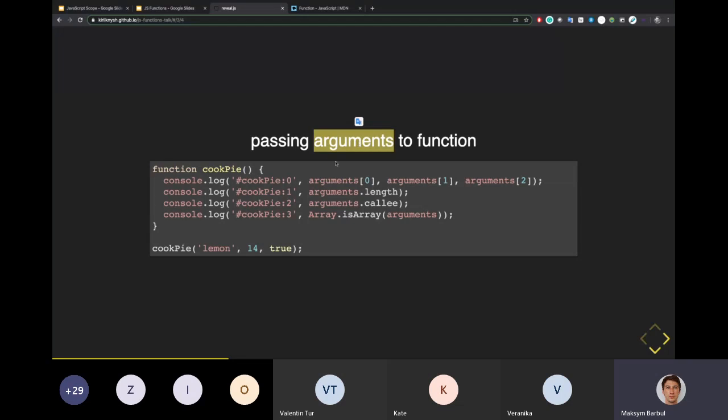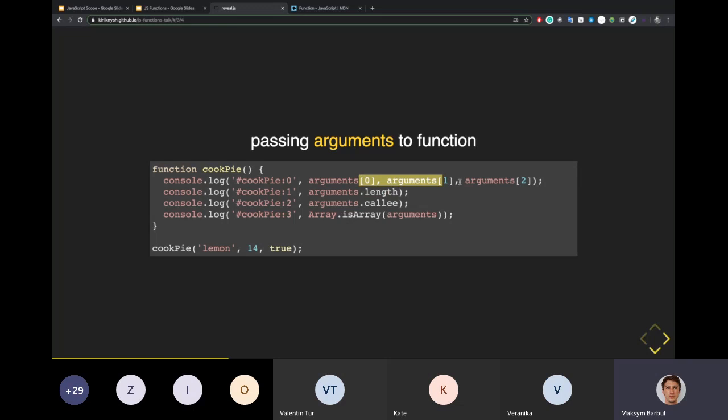So you can actually check, it's not an array, it's an object that works as an array, because you can find arguments by accessing a number, and it will return undefined if it's not passed to you. Also, it has length.